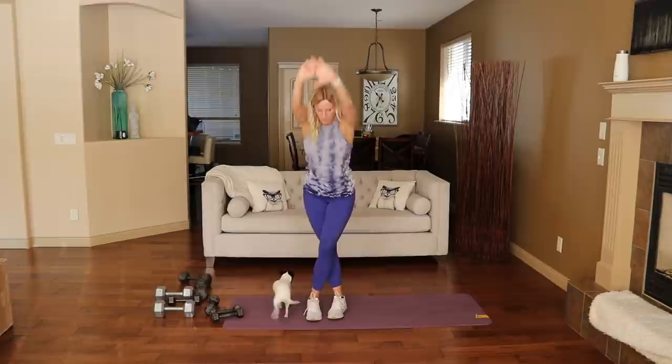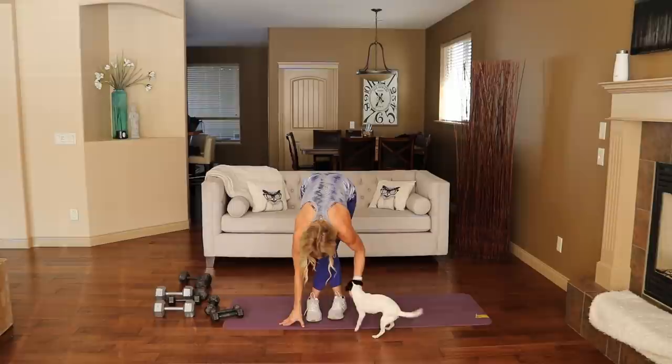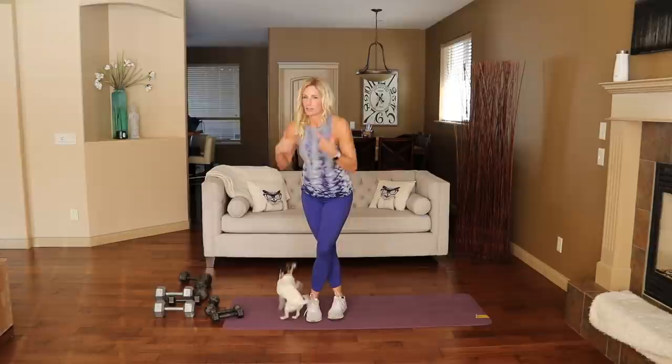A bunch of you sent photos of your dog looking for my dog on the TV. I think that's so cute. Your dogs just sit there and stare at the TV. It's adorable. Yeah, she was a little premature in her entry today because she'd been sleeping already half an hour when I got started. So in her brain, body clock went, it's time.